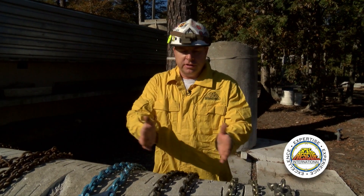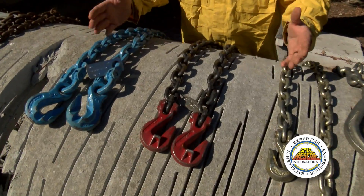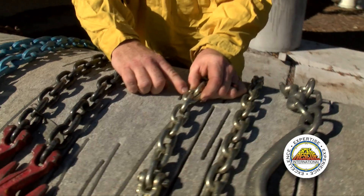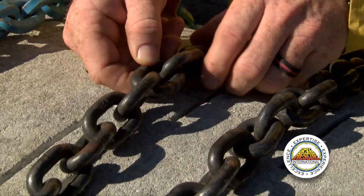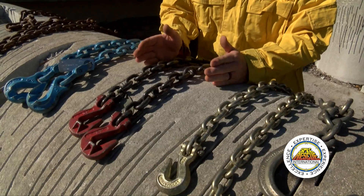We've talked about the differences in appearance of the chain, but what does that really mean? I want to talk quickly about grade of chain. Back to the gold chain — it's a grade 70. If you look very closely at your chain when doing your inspection, you may be able to see a very small engraving or stamp on each link or every other link. This one says G7, telling you it is a grade 70 chain. This one has a similar stamp but says L8, telling you it is a grade 80 chain. Not all chain has it stamped, but it will have the grade indicated somewhere on the hook device or somewhere on the chain.